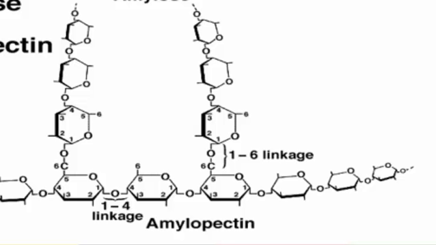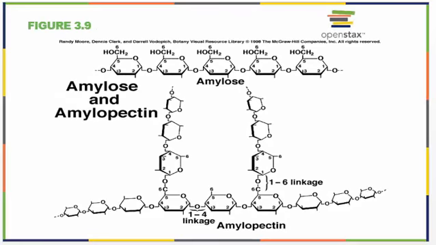Amylopectin is composed of branched chains of glucose monomers, and they are actually connected by alpha-1,4 and then alpha-1,6 glycosidic linkages. You can see they're counting the carbons for you in this picture. Because of the way the subunits are joined together, the glucose chains have a helical structure. So if you don't remember, a helix is what DNA looks like. It's that curlicue. So these wind up quite tightly.